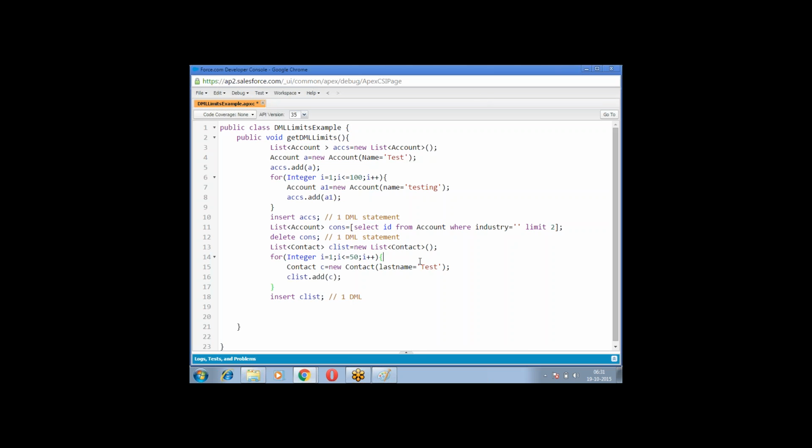Right. There is one more way of implementing this also. If you are performing a larger number of operations, the other way of implementing this is something called future methods. We also have batch jobs, where the methods will run asynchronously. So we can also use the asynchronous process to handle this. Fine. So let us go to the next one here.